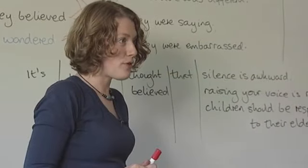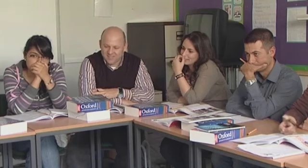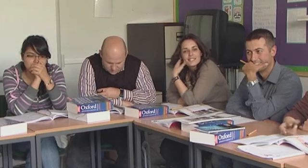This is an English lesson at a private language school in Oxford. The classes here are quite small — there are usually about eight students in each class. Most of the students here are adults, and they come from lots of different countries. They say that if they learn English, they'll have a better chance of getting a good job. Because these students are adults, discipline isn't a big problem. The teacher and the students try to have fun, and lots of the activities involve working and speaking in pairs and groups.